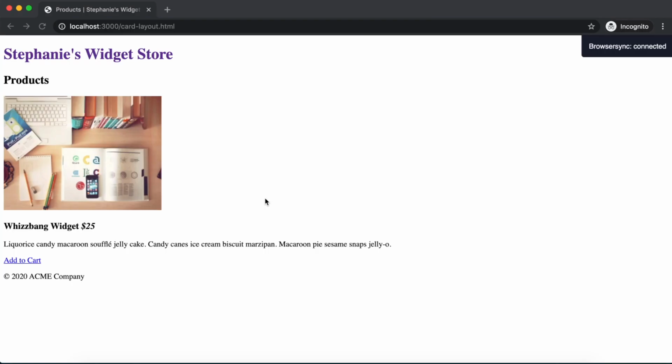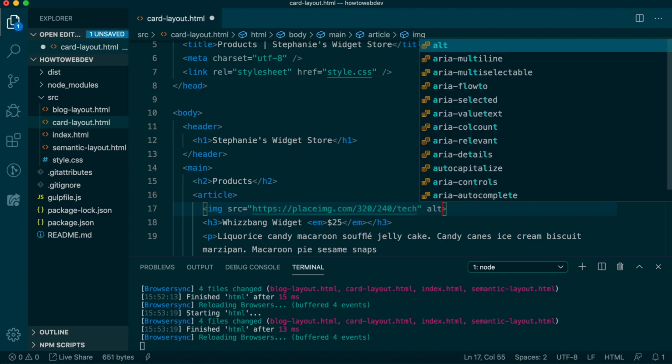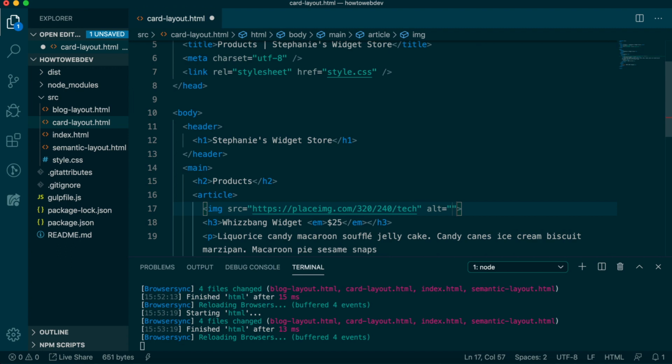Save and check it out. If you remember from our previous lesson, we need to also add an alt attribute to the image. So let's add it with the text "Preview of Whiz Bang Widget".